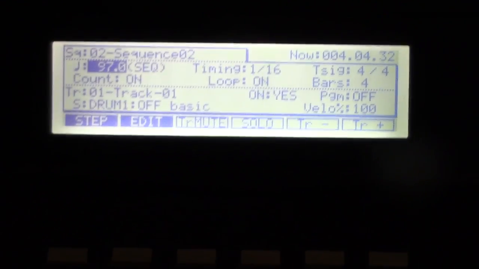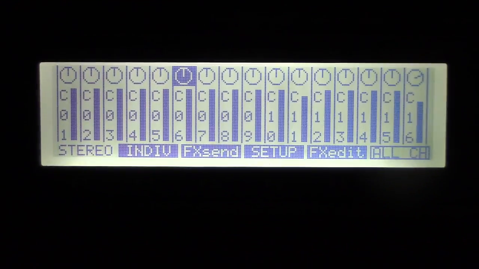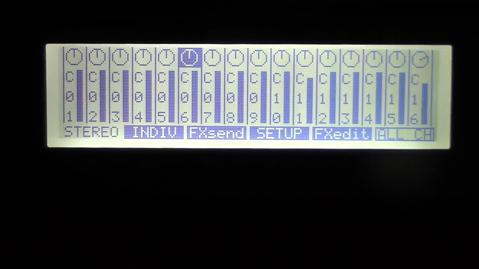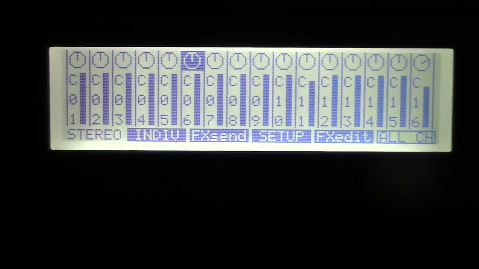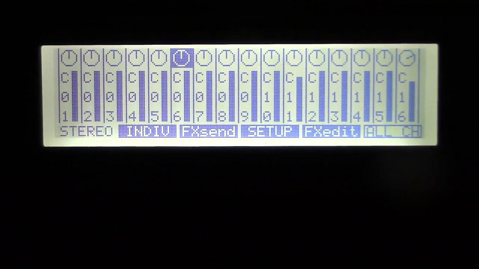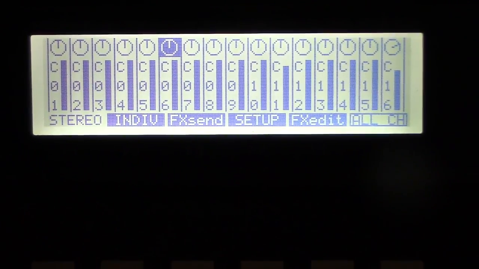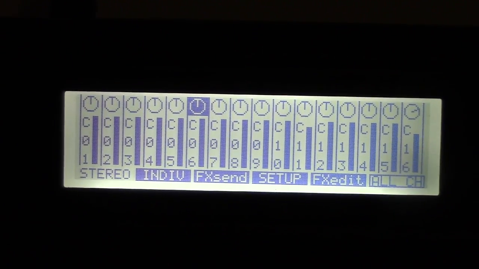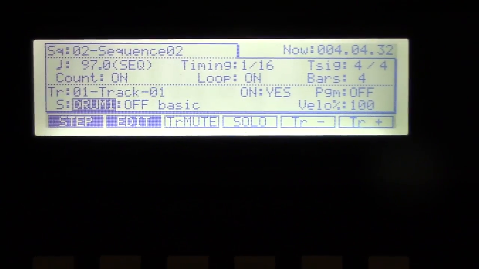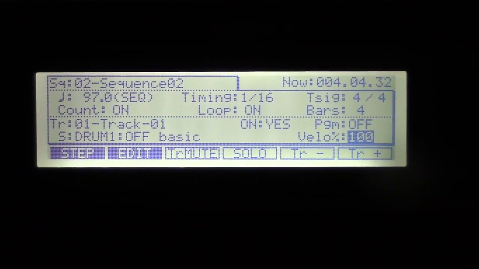Also, the really cool thing, because here's the deal. In mixer mode, so you go 7, shift 7, and you get into mixer mode, and you go drum 1. All right. And you go into stereo. So if I change this volume here, which is the stereo volume mixer for that sound, which is a bass sound, it's going to affect all sequences using this program, because the mixer data is stored in the program, not the sequence. So to get around that, go back to the main menu. For this track, it has a velocity down here all the way to the right. See that? Velocity 100%.